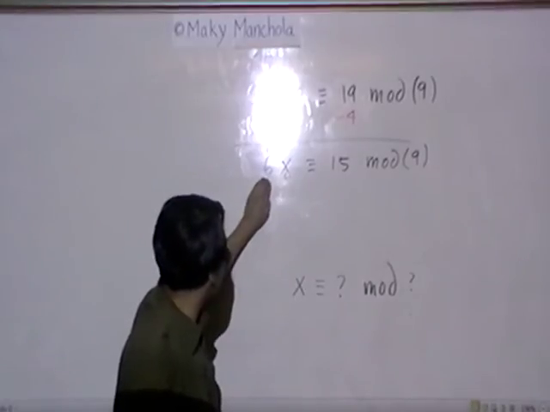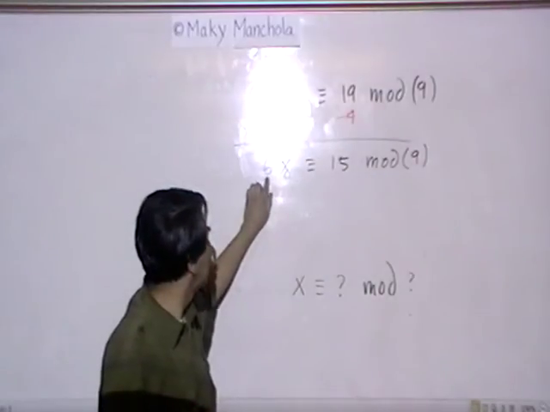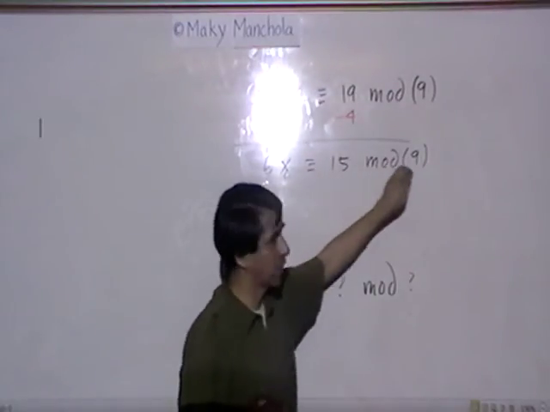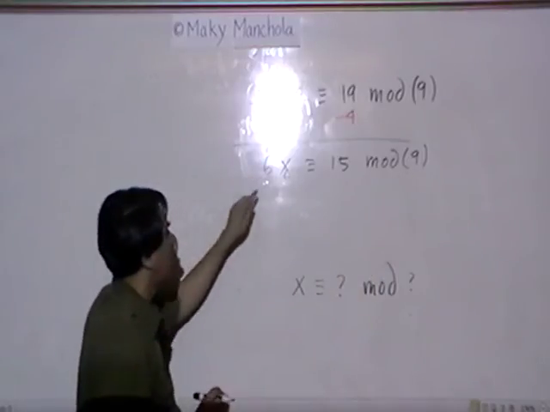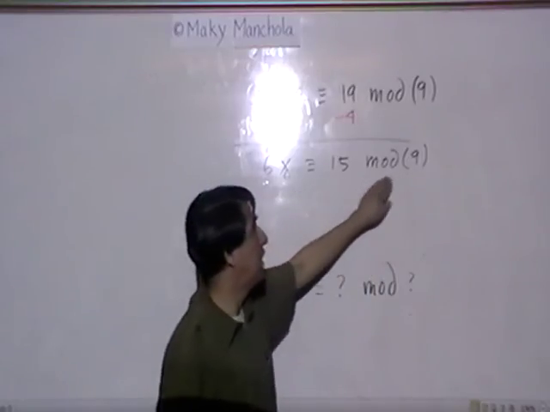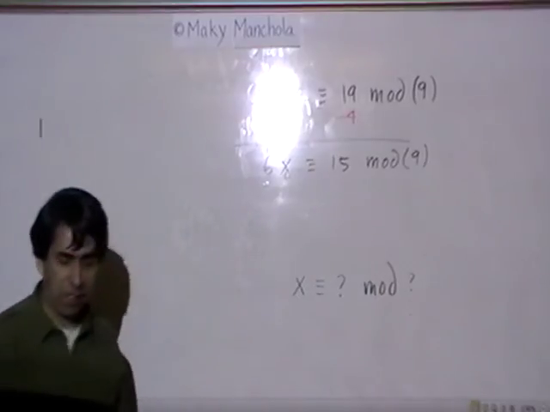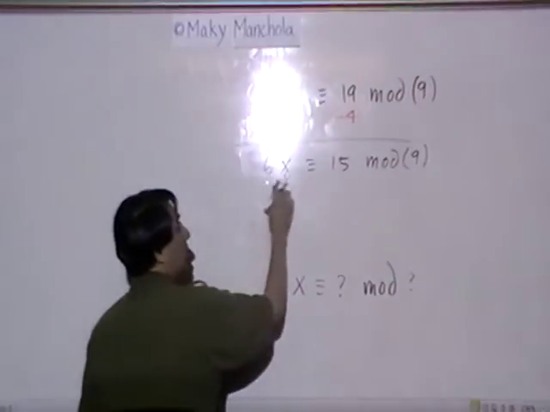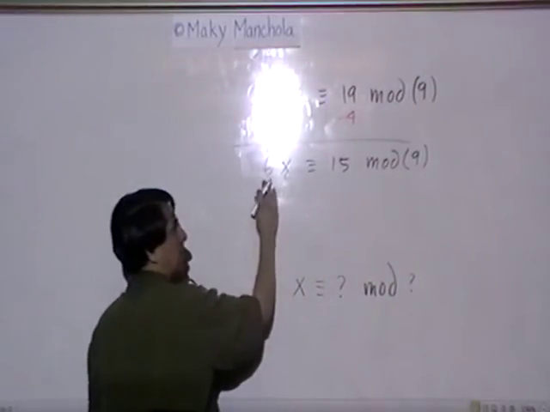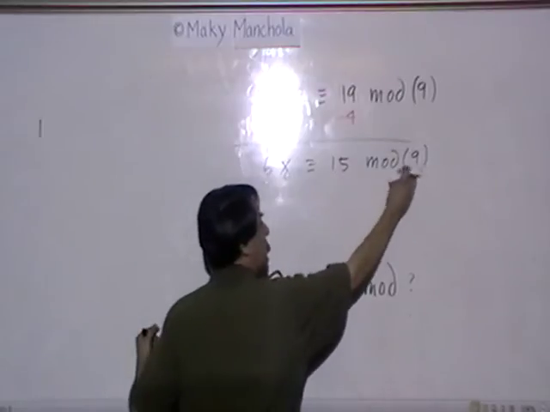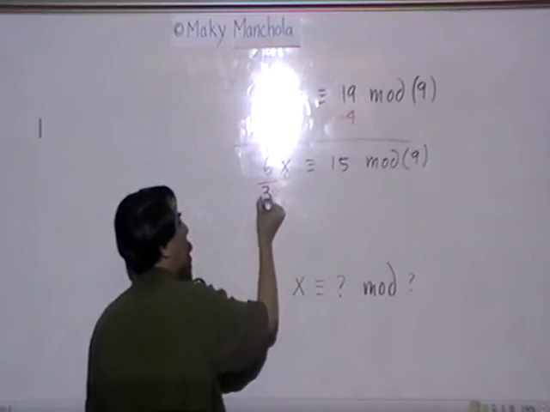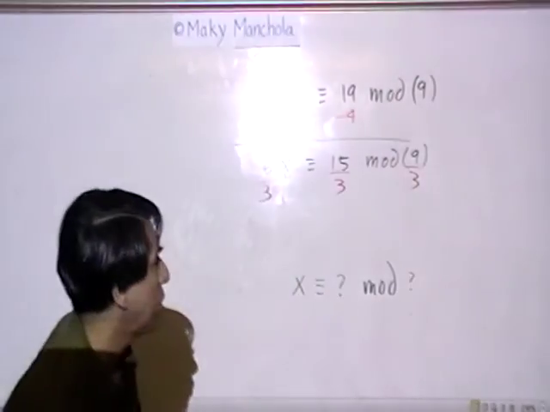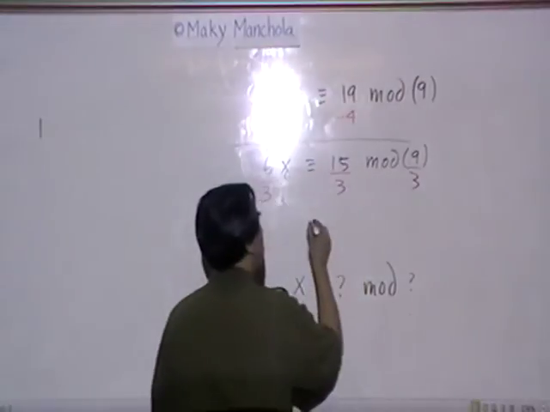Now, how do you get rid of the 6? Can you just divide by 6? Well, if all of them are divisible by 6, then yes, divide by 6. But we don't have that. 15 is not divisible by 6. Neither is 9. Notice that while we cannot get rid of the 6, we can get rid of a little bit of it. We can divide everything by 3 because 6 is divisible by 3, 15 is divisible by 3, 9 is divisible by 3. So by our fifth property, we can divide everything by 3 and get a new congruence. Notice that the new congruence is no longer modulo 9, but rather modulo 3.